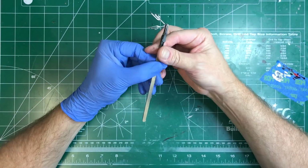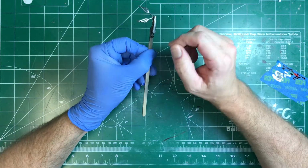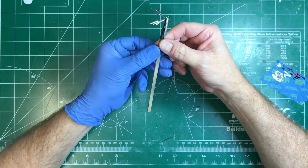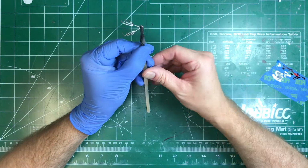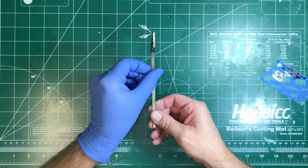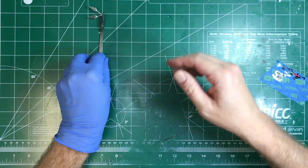All right, so we're gonna try some heat staining this exhaust. I decided to chrome it up, so I just used the Alclad gloss black and then the Alclad chrome. Just lightly mist the chrome on until it kind of gets the effect that you're looking for. So I first learned this technique from Matt on the Scale Modeling channel. So once again, thanks Matt.